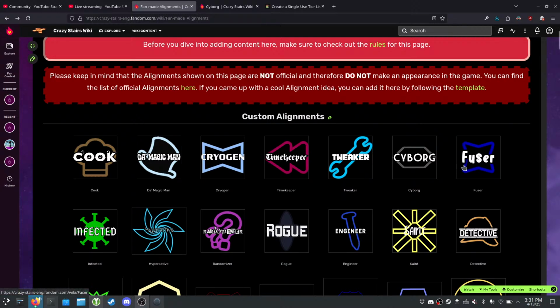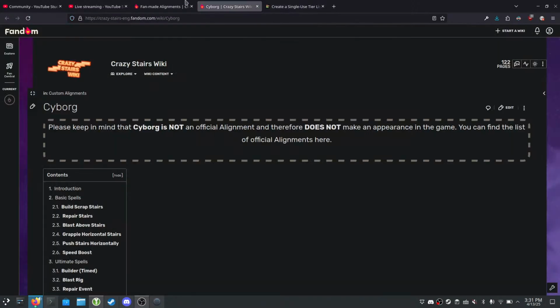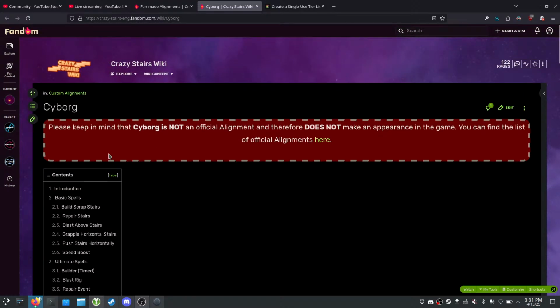Yeah, I don't know if I'll have time to do that. Maybe I'll do that for my next stream. Last time we did this one, now we're gonna make another one for fun. Yeah, we could do that. But for now, moving on to Cyborg.